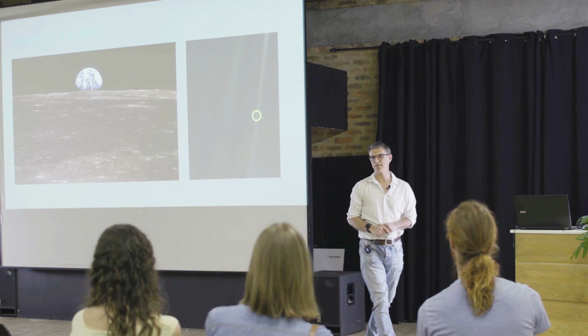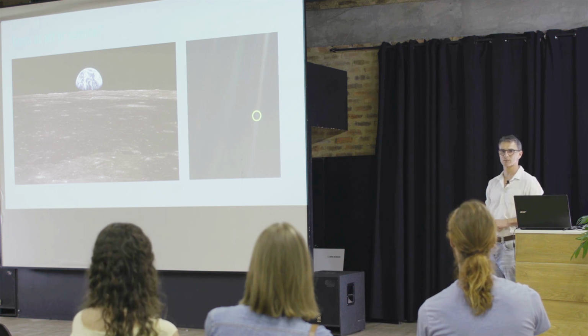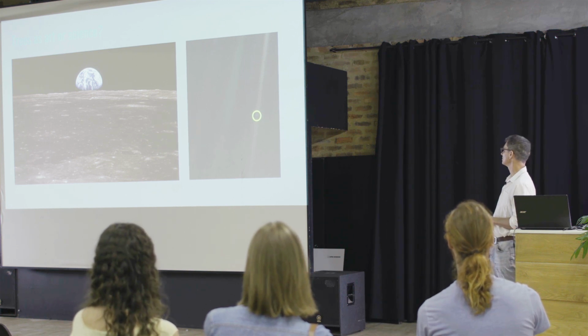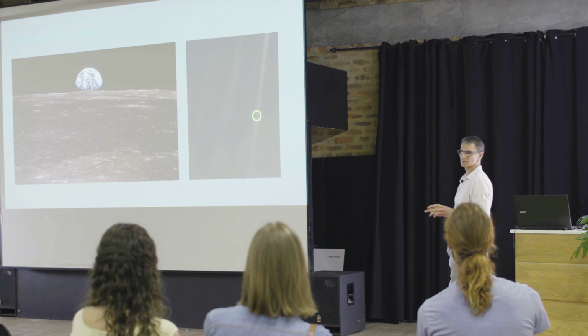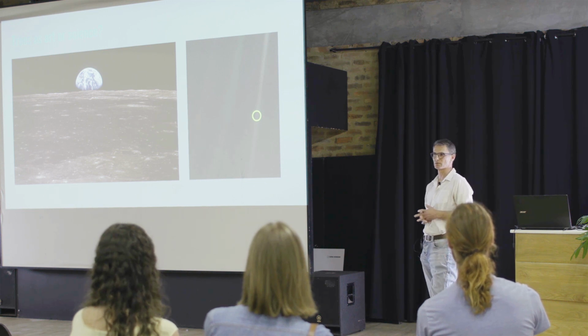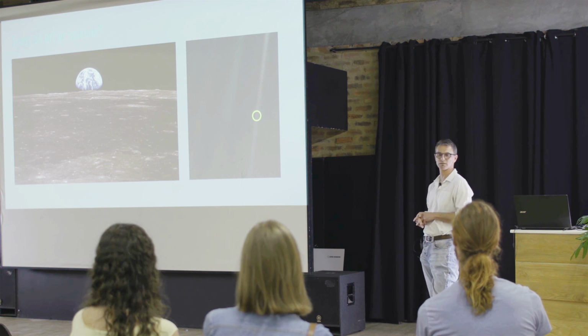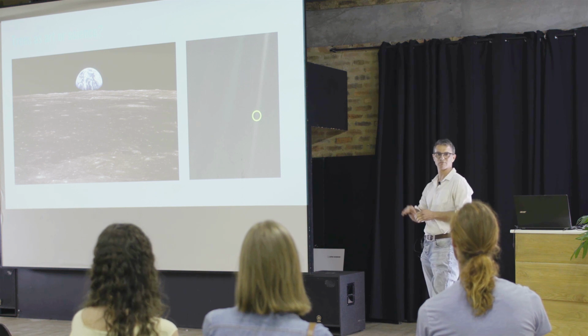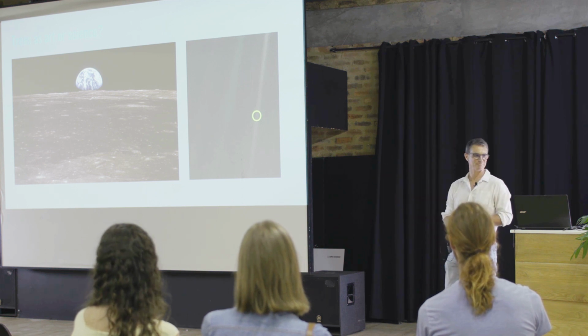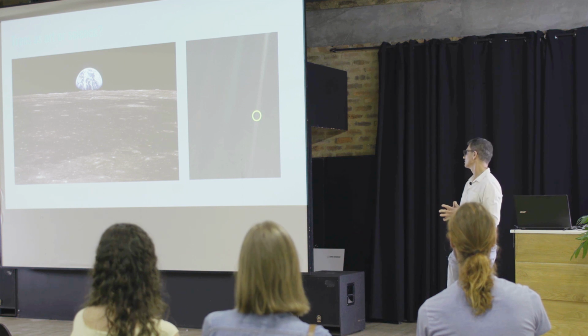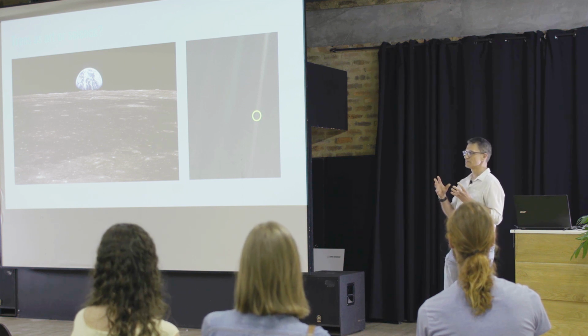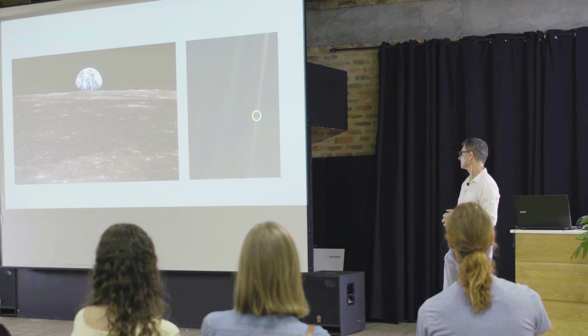That little dot there, I hope you can see that. That's Earth, and that's taken from one of the Voyager spacecraft, which left Earth in 1977. There's a very good video of this by Carl Sagan, who was a phenomenal science communicator. He created the Cosmos series. I urge you to go and have a look at that video. I'm not going to play it here, but it really does say a lot, in a very poetic manner, about our role in the cosmos.